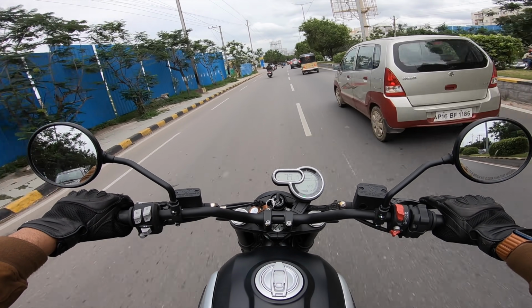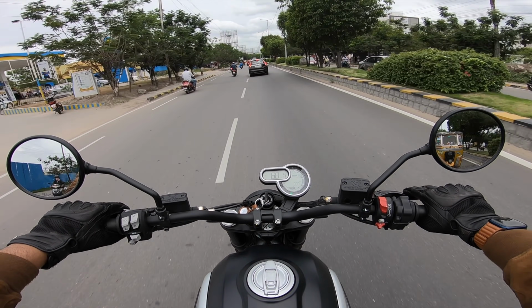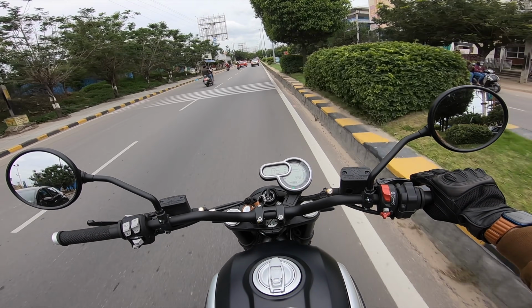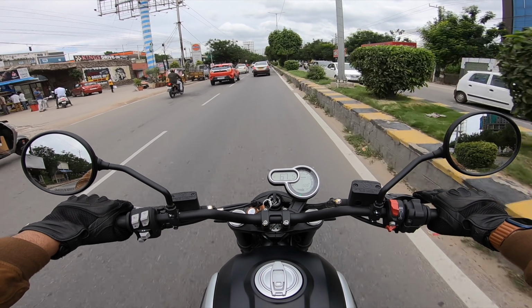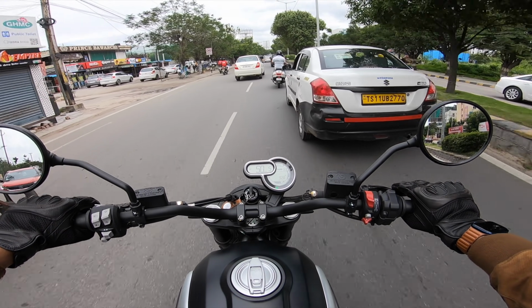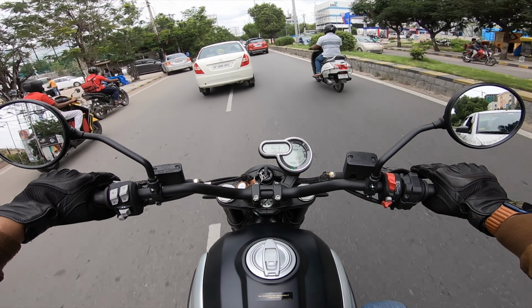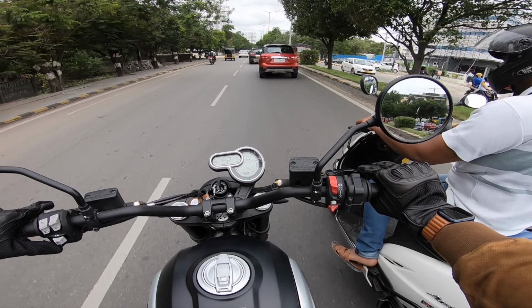For breakfast rides and all, I don't think I might take it because from what I experienced in the last 2 rides, I lost touch riding with the wind. So much wind. You need to cruise around 110 to 130, and that's not always ideal, especially on breakfast rides. Touring mein chalega. Touring mein you're focused more on endurance and long distance.